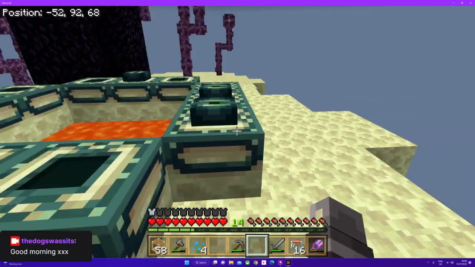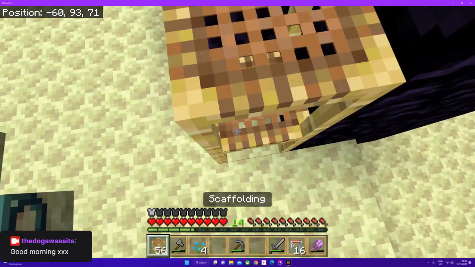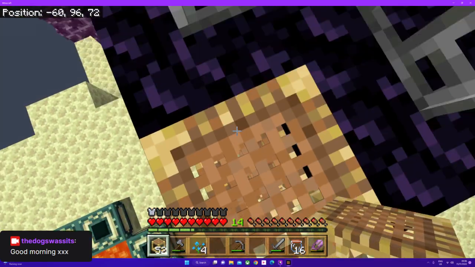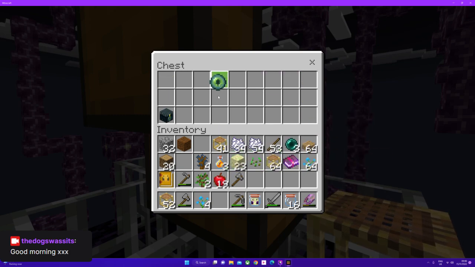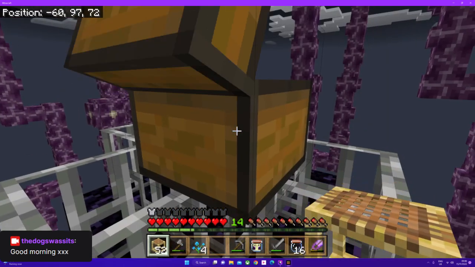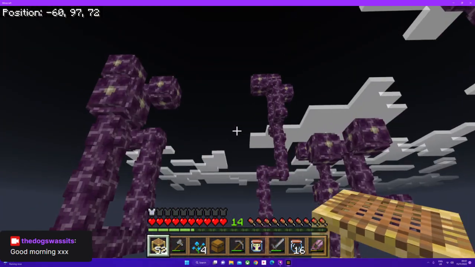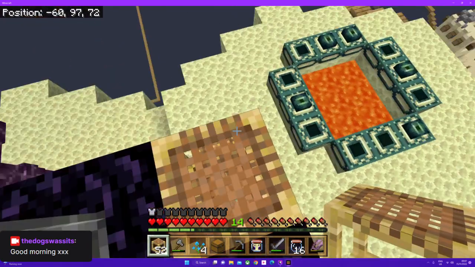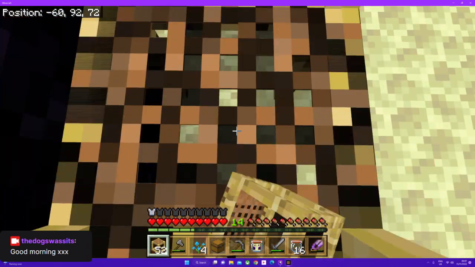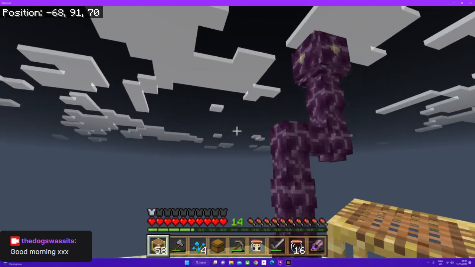Right, so we've got quite a few Eye of Enders to get. Endstone Bee and a mending book. That was nice of them. And an Ender Chest. We like Ender Chests. Right, don't see anything else here. Let's double check.